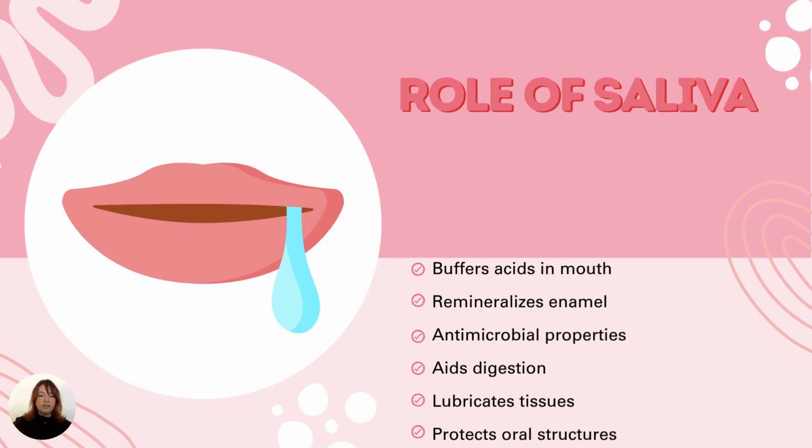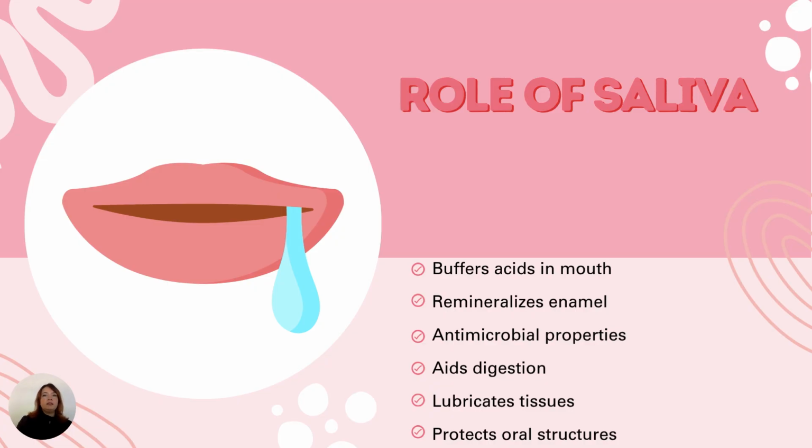The role of saliva in the mouth. Saliva is made up of minerals that buffer the acids in our mouth. So this is very important in reduction of cavities. So how cavities form is the natural bacteria in our mouth is very good. That's found in saliva. As soon as we eat anything, mostly besides water, anything is considered acidic. Now, the acidity, the pH level of sugar and carbs is much higher in acidity than, let's say, vegetables or whole grain, stuff like that.